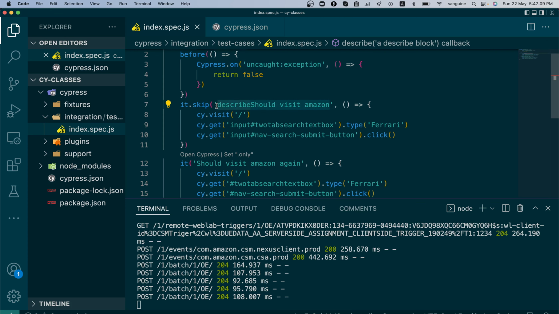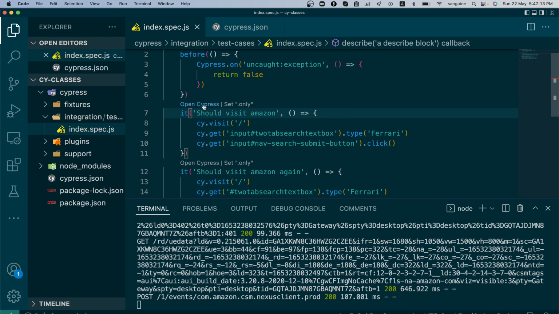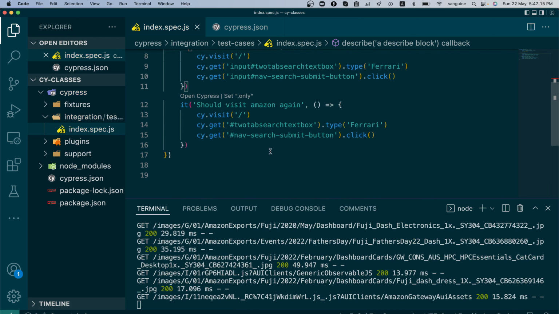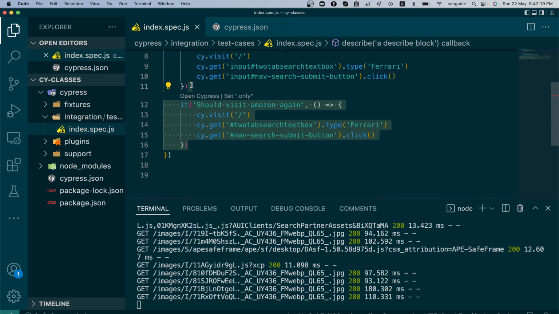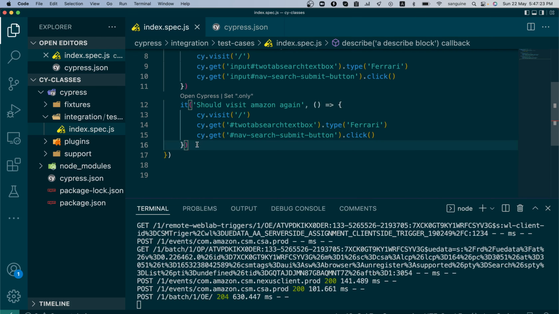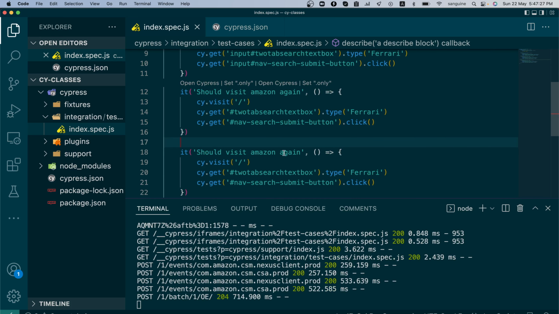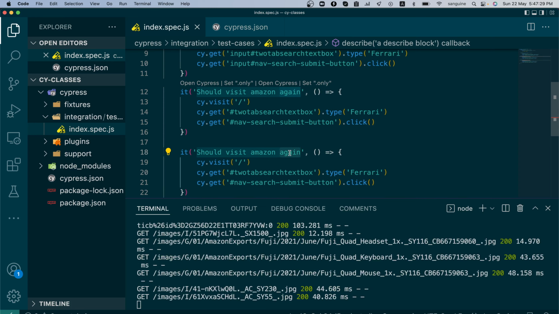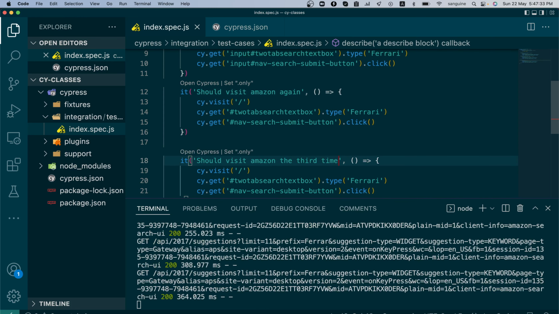Let me remove this and also remove the skip, because we don't intend to skip anything at this point anymore. So I can just add one more step to it, so we can agree that the type of test that we want to do is basically to just search the Amazon web page. So visit Amazon the third time.